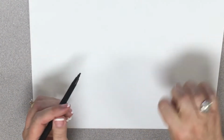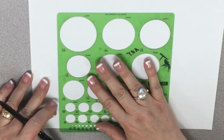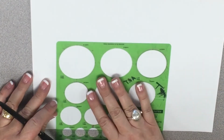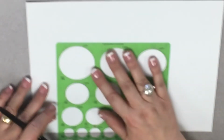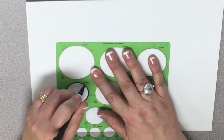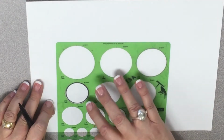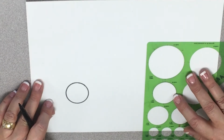We're going to be drawing a Corvette today. This will be lots of fun. So we're going to start out by making sure that you guys understand, use a pencil. I'm using a marker so you see it really good, but please use a pencil, it's so much easier. So I'm going to use a template to draw the wheels with. And you could use a bottle or a cap or something round that you see in your environment to do this if you don't have a template.